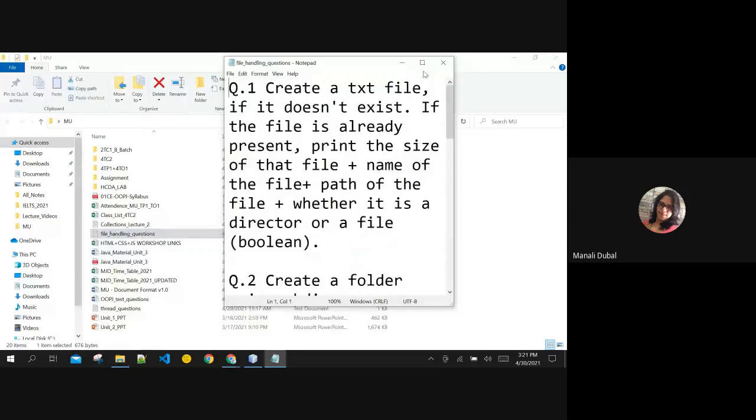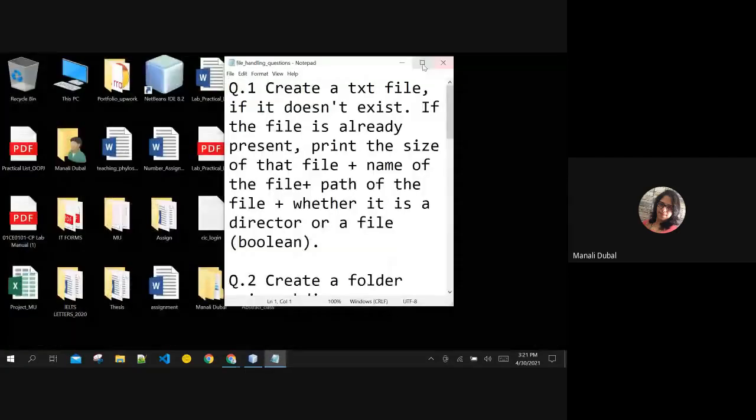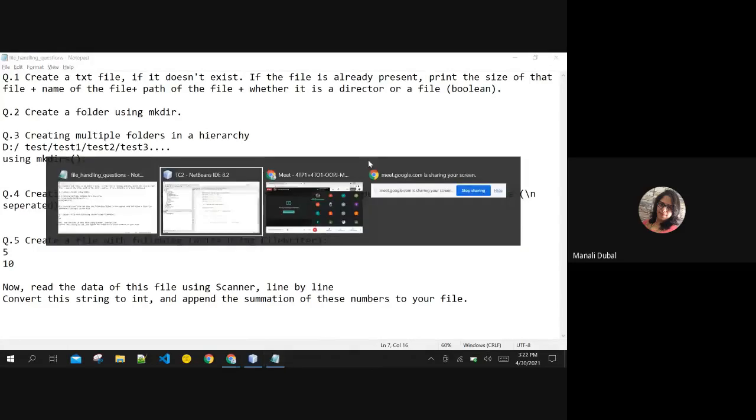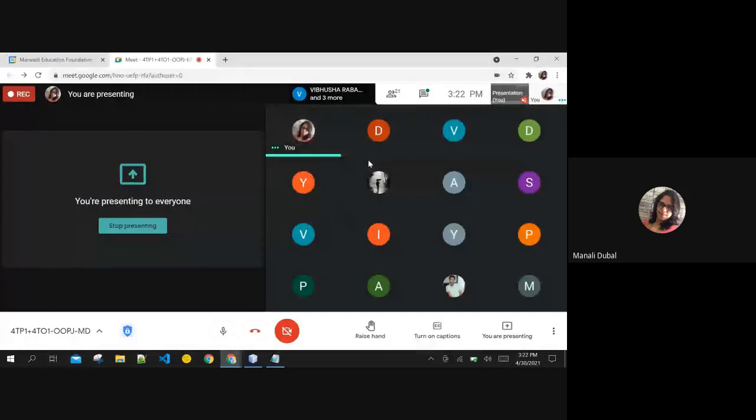We are not going to spend one whole lab session on these questions. Some of you have done a few of them; they can begin with the next questions in order. And those who have not started, I am explaining the questions one by one. Let us try to create files and implement file handling on your device.